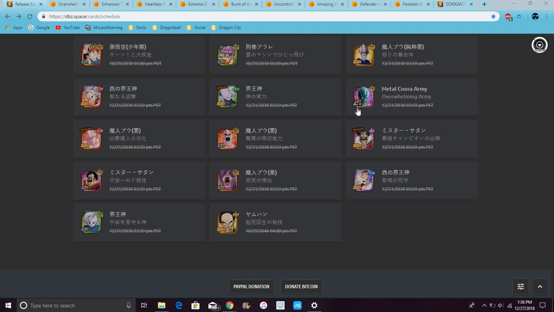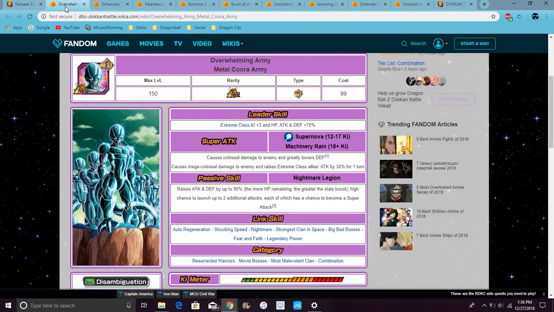But first of all, we do have LR Metacooler right there. I was going to say the best for last, because he is, to me, the truth. I still think he is one of the best free-to-play LRs. Him and Vegeta Blue, I still like Vegeta Blue. I still like a 1000-day Goku. He's not better than that. But those are probably the best three LRs in the game.